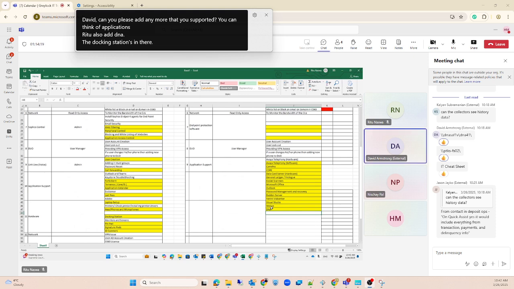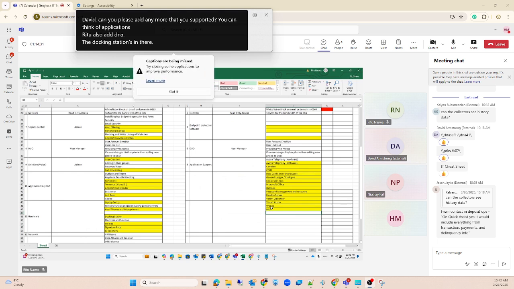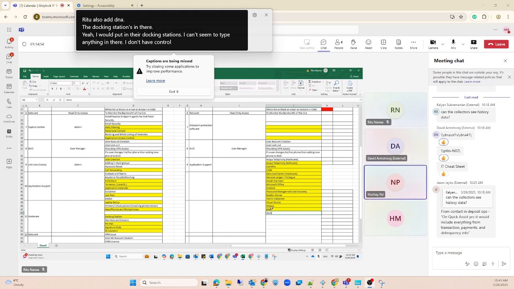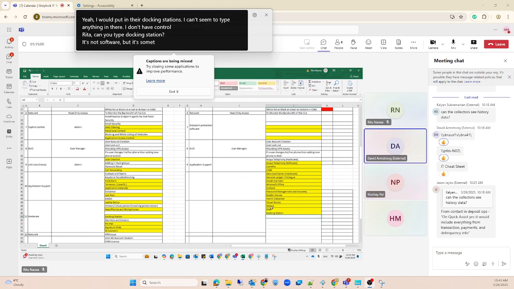Can I type in there? Yeah, I would put in docking stations. I can't seem to type anything in there. I don't have control. Ritu, can you type docking station? It's not software, but it's something we deal with usually first thing in the morning.